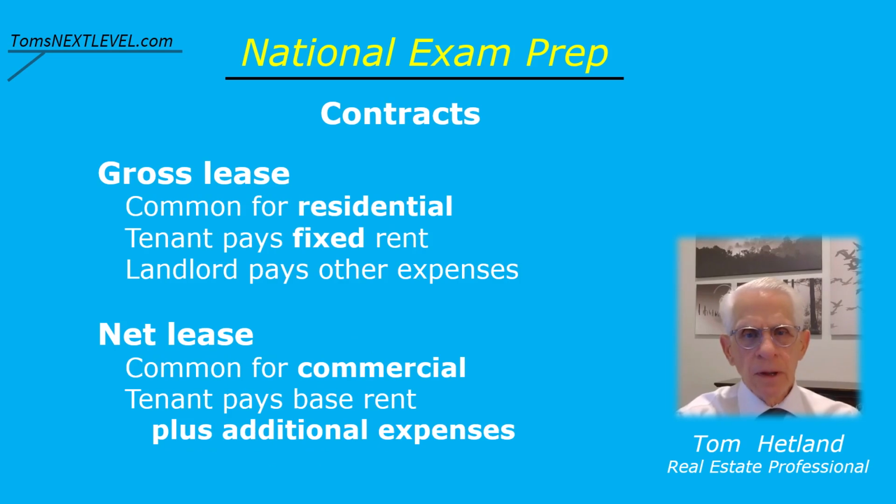3 different types of leases basically, and I want to make sure I go over with you the important buzzwords and terminology they're going to use on the test. A gross lease, you recall from your material, is one where the tenant pays a fixed rent, and that's it. You pay $1,000 a month for my house to get possession, and I pay everything else. What types of properties are a gross lease normally used for? Residential property. That's the word association for the test. Gross lease, normally used for residential property.